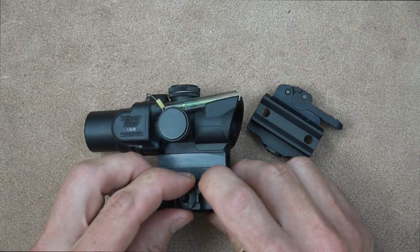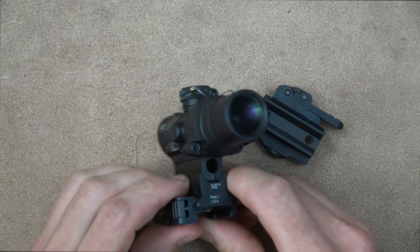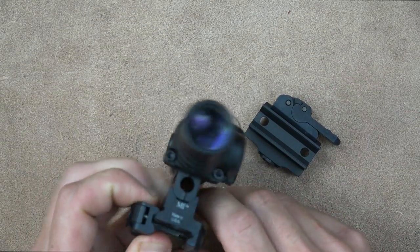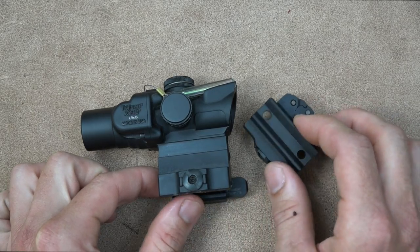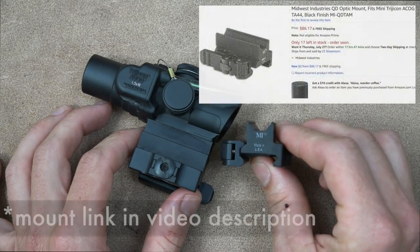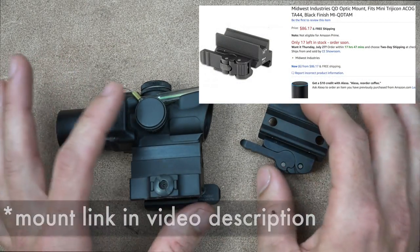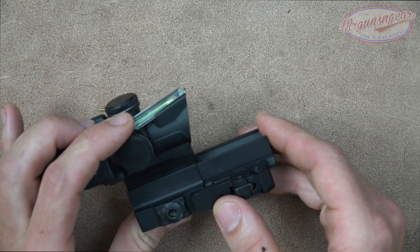So really, in terms of a 5.45 AK or a 5.56 AK, it's going to be hard to beat this optic for a magnified optic on that rifle. That'll be really cool, to have the low option to really get it down low on there. Now, the mount we're using is the Midwest Industries Micro ACOG mount. One of my favorite mounts, for ACOGs all around for just their standard size, and the micro one works excellent as well, gets it right up to standard AR height.